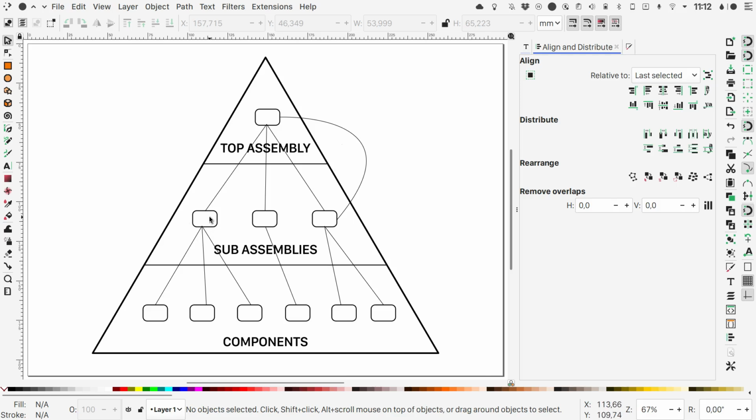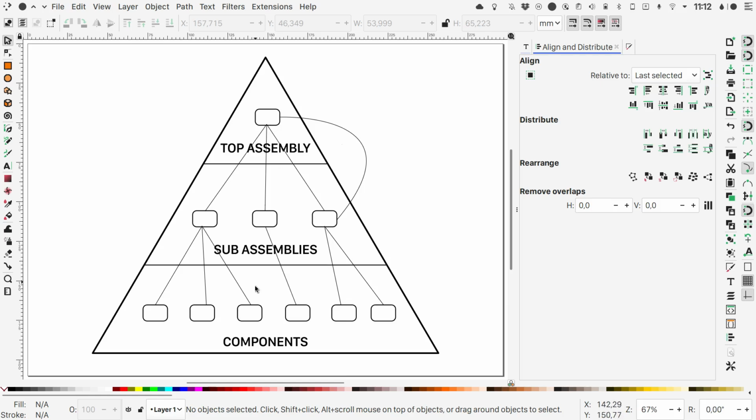These subassemblies again can be in their individual files or even in the same file, but by creating links in a top assembly file, we can create a top assembly made by various subassemblies.